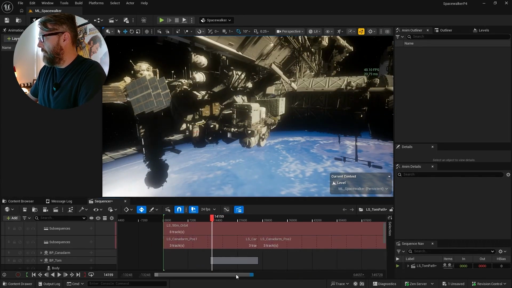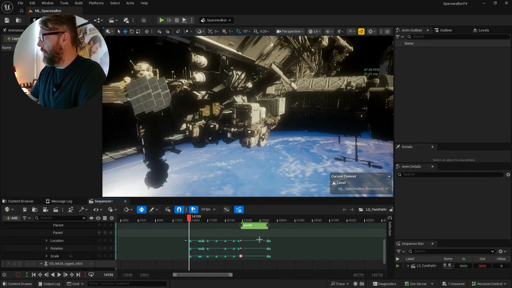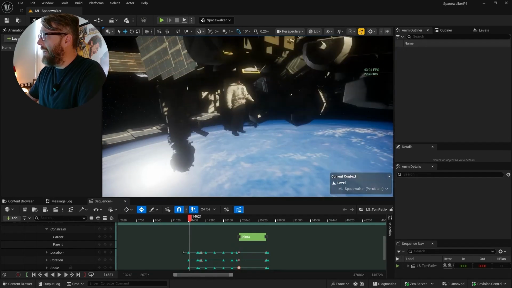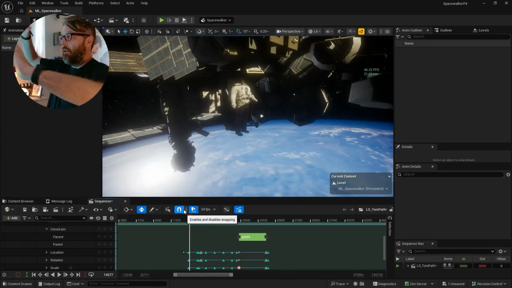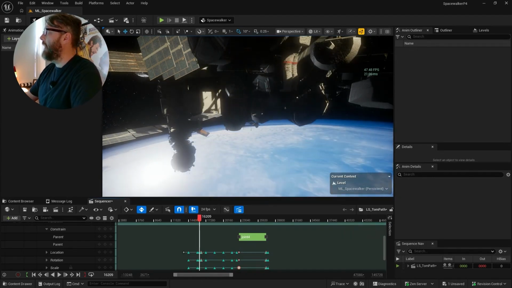If I just come down here like this, we can see I've only done up to this point so far. Tom comes out of the airlock, and I've got him hanging there for about a minute or so as stuff happens, and we're looking at the views of the Earth and everything, which is going to be beautiful. And then he starts to move up here and around.